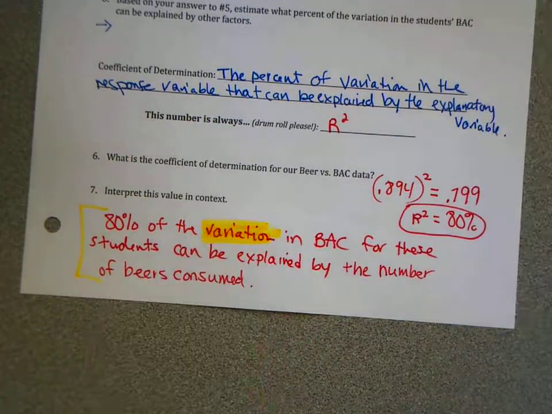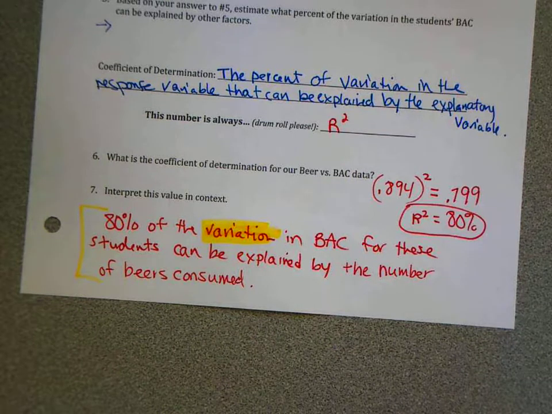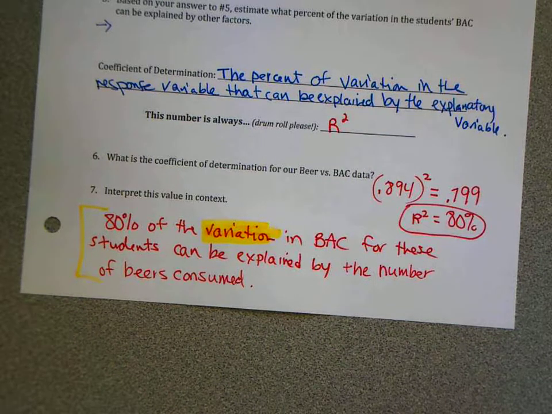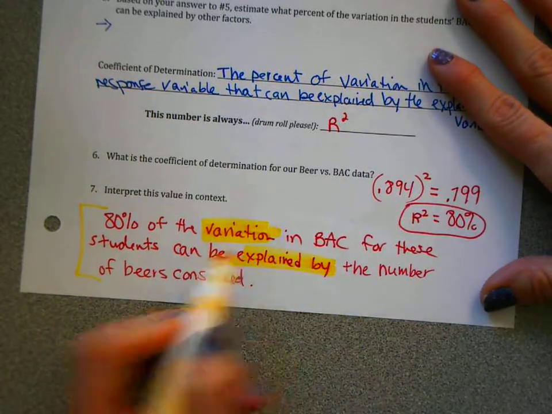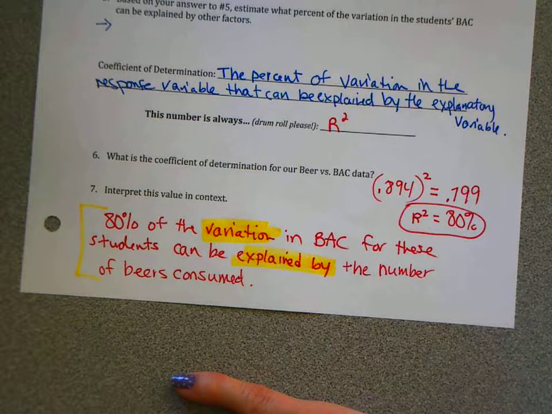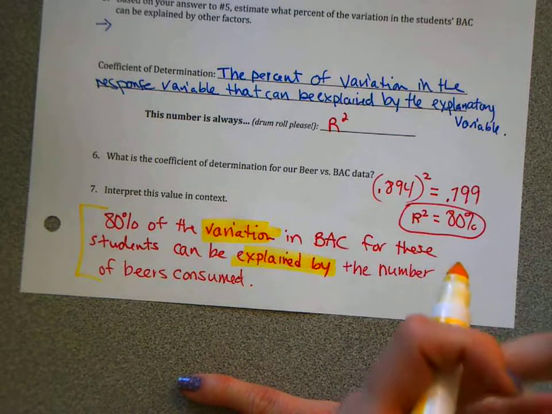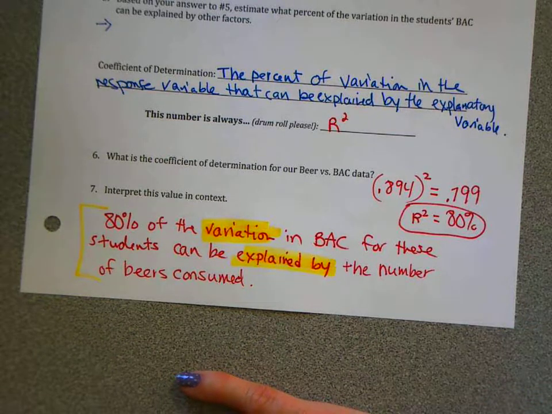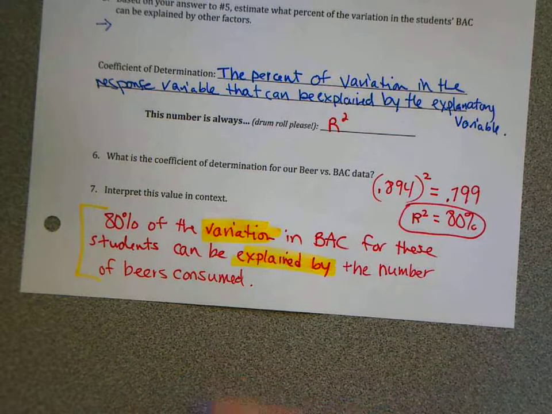When you write this sentence, I cannot show you how important it is that you remember the word variation. It's not 80% of the blood alcohol content. It's 80% of the variation in blood alcohol content for these students. Also, you can't say is because of the number of beers. You need to say is explained by. We want to be careful to avoid that cause and effect. Even though we've all taken health class and we know that beers cause your blood alcohol content, it's not appropriate in this class to ever say causation.